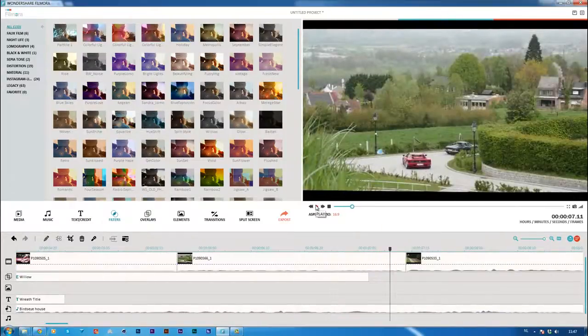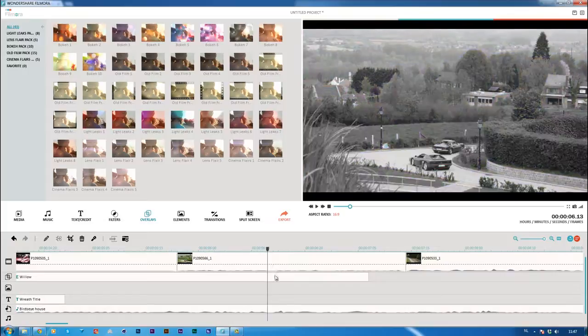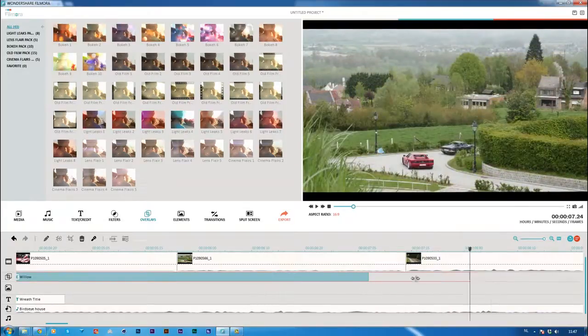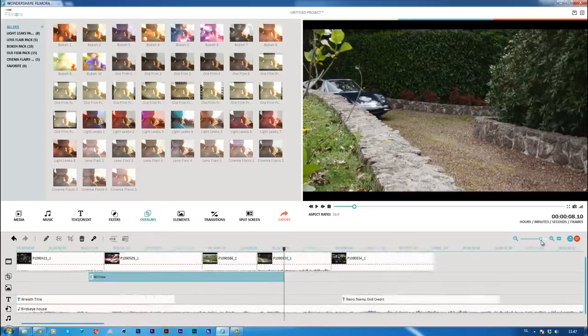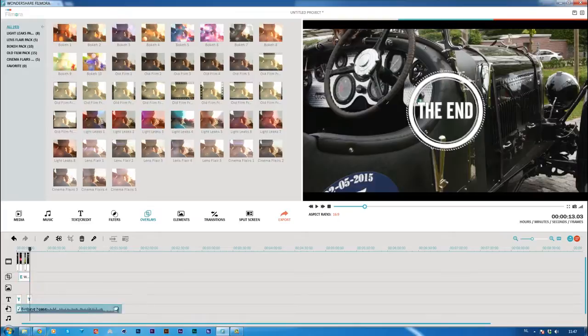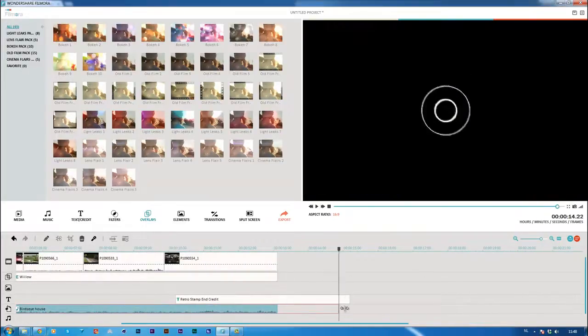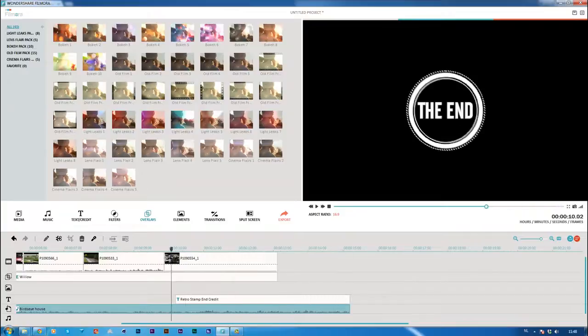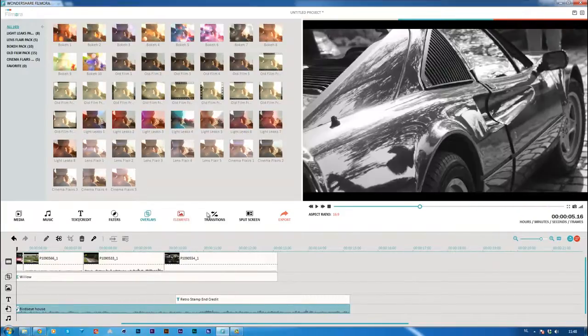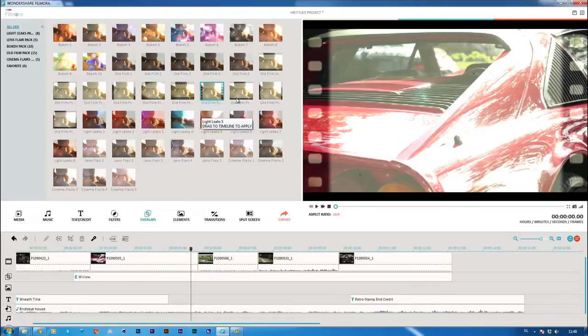Very cool. Okay, now we have overlays, and this is also very cool. Okay, I can see here you can also make it longer and shorter. I'm going to zoom out on my timeline here, and I'm going to drag this over to the end, zoom back out, and drag my audio to the end of my video, so it's not longer than it's supposed to be. A little bit longer to cover the graphic here. So now we have a nice looking video already, and we only have a few things left to do, and that's overlays. We can already get like the old film look here. Maybe that's cool.